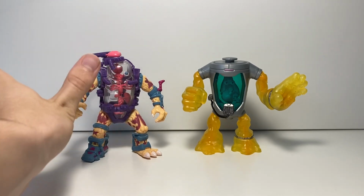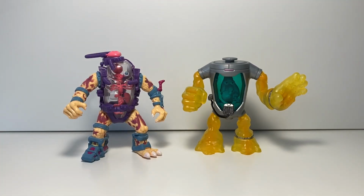I've noticed that for the most part the 2012 Ninja Turtles figures are definitely more accurate to the show than the vintage figures are accurate to the 87 show. So that is something to keep in mind. But yeah, I thought this would be something fun to do, to see the differences and basically to ask ourselves if we have a favorite. I know for a lot of people, it's probably going to be the vintage. I have a lot of love for both versions, the 87 show, the 2012 show, the 2012 line, and vintage line of Ninja Turtles. So this is going to be something very interesting to do.